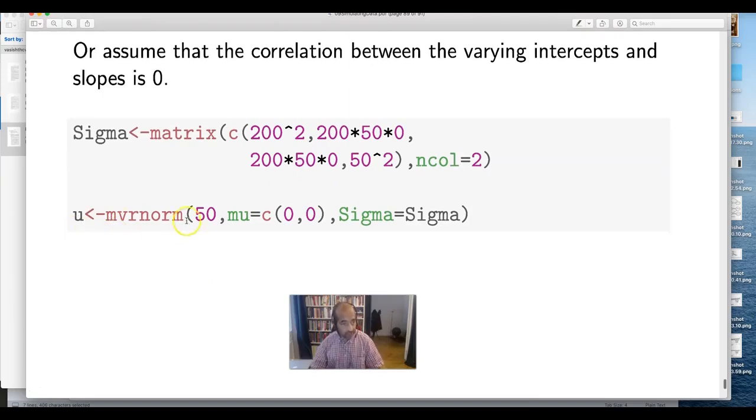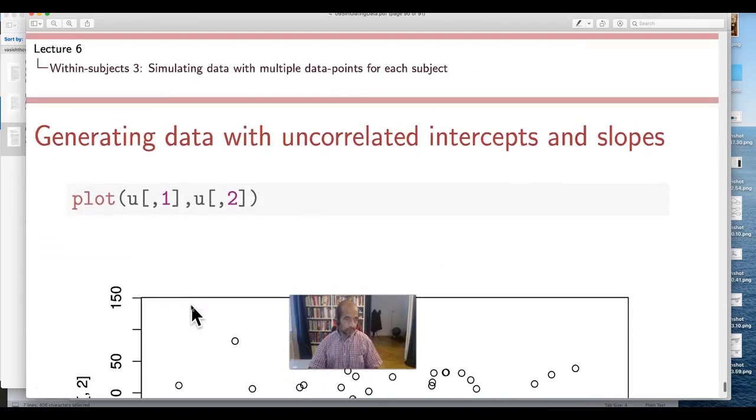So this mvrnorm function can generate the same type of data as the two independent rnorm functions if you set the correlation to 0. It's an important point.